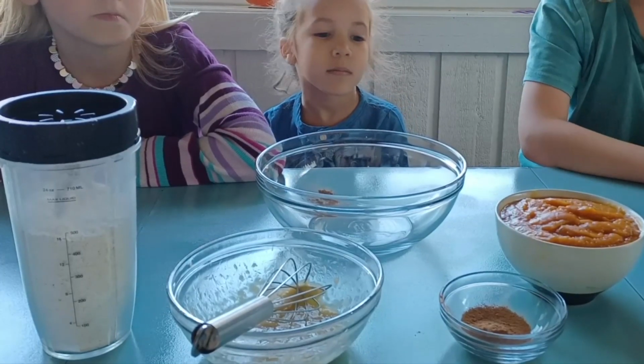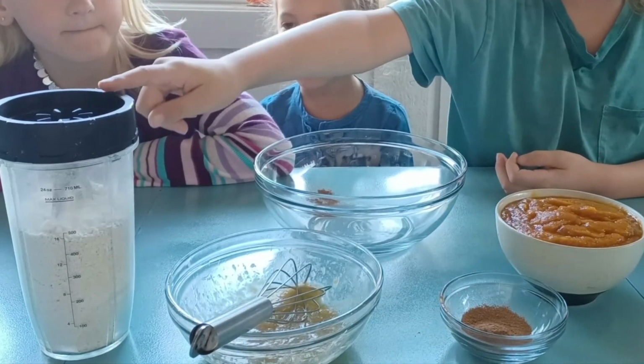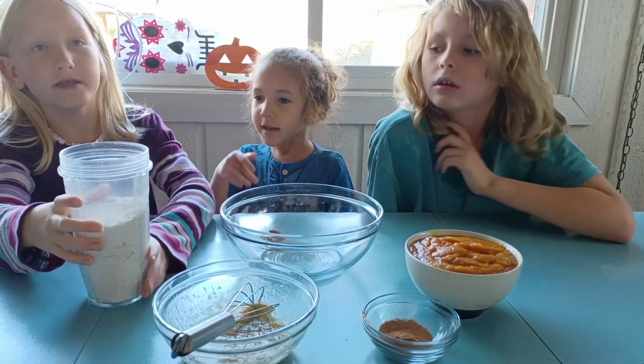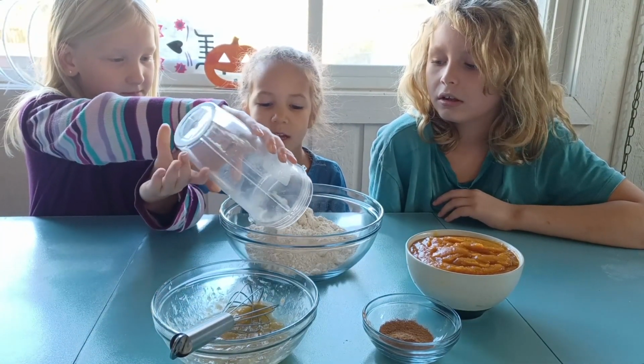The ingredients we're using today: mashed banana, pumpkin spice, pumpkin puree, and oats. We made oat flour just by blending. First you add the oat flour. I'm going to help you. All of it? Yeah.